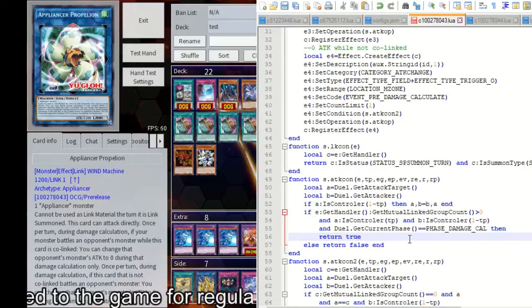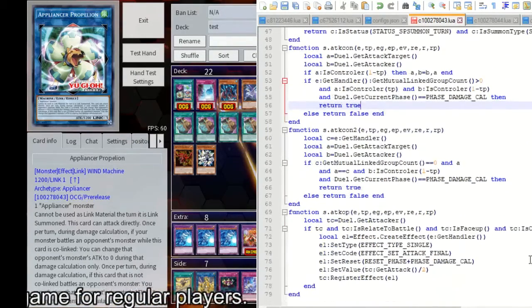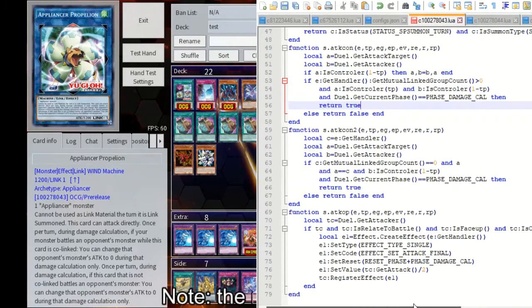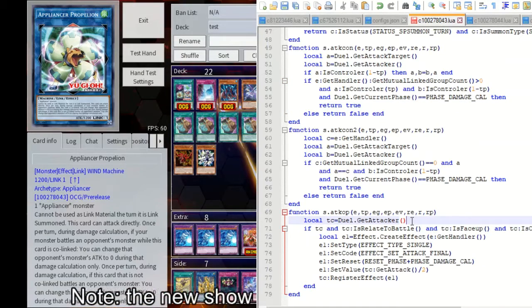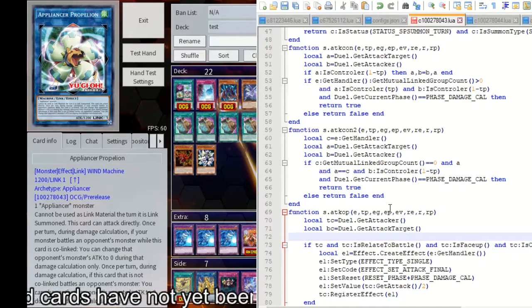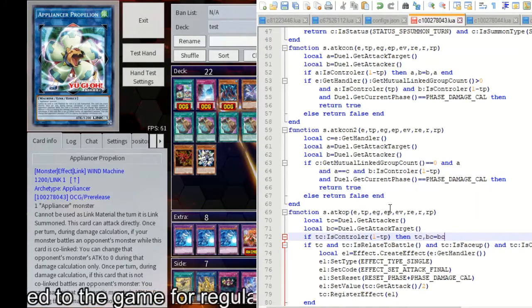Your master battles an opponent's master, well, this guy's called linked. Blah blah blah. And then the operation. We need to find the one that's controlled by the opponent, so you can change the opponent's master attack to 0. This is the attacker. PC, it can be the attack target, and then we're gonna do the same switcheroo. Or rather, let's do the opposite. Right, so wait, if.